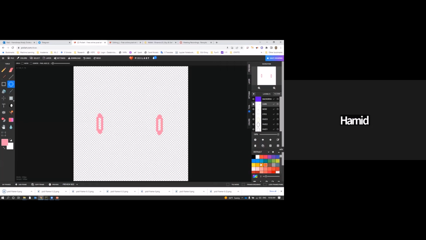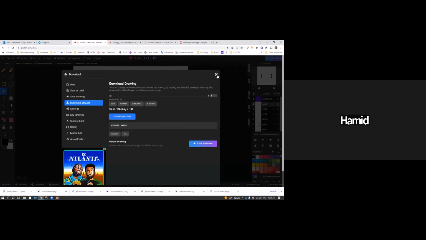Let's change color to black. And select bucket, and I set everything to black. File, Export, Download, and download PNG.